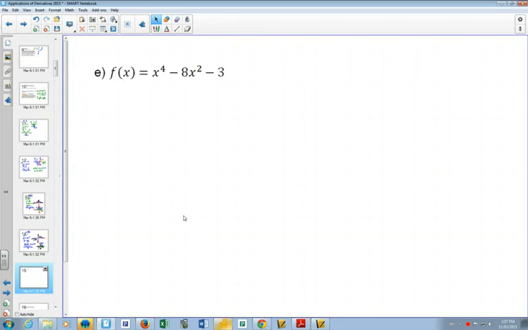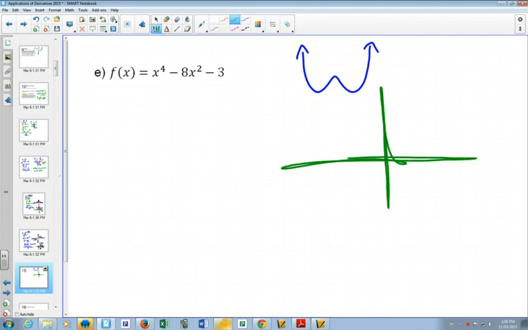This last example, you graphed a little bit of higher order polynomials last year. What do you remember about graphing things to the power x to the 4? Could have a shape something like this, right? Okay. It could have 4 x-intercepts. It could have 0. It could have up to 4, depending on where you put your axes.